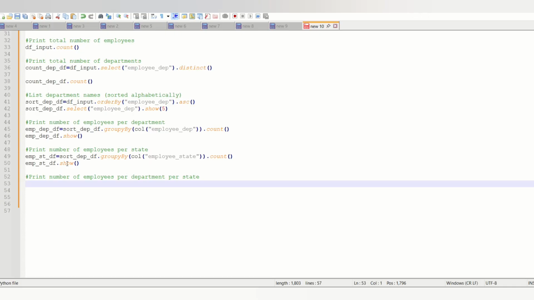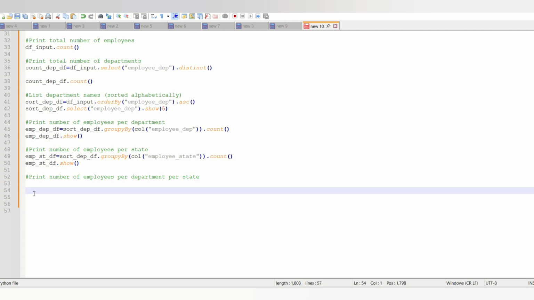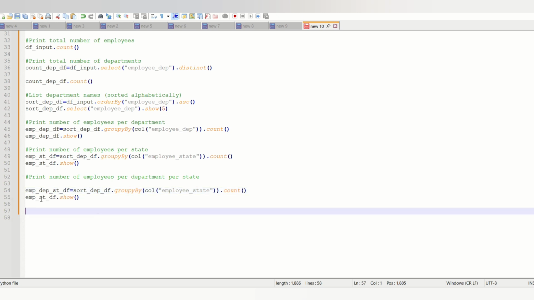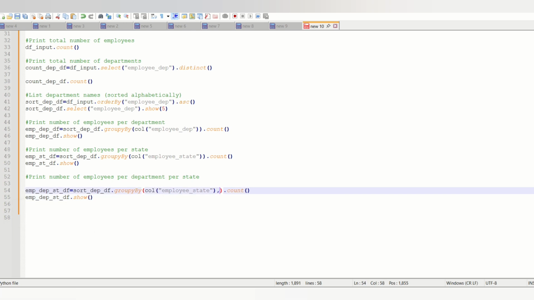So let's do that. We'll use this, and we'll make a little modification in the name also, dp state, and here also dp state. While doing the group by, I'll mention the department first, then state.